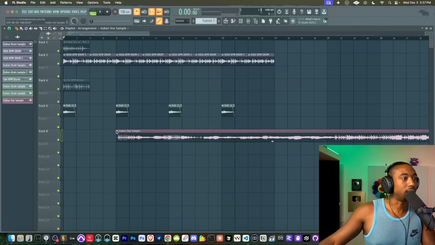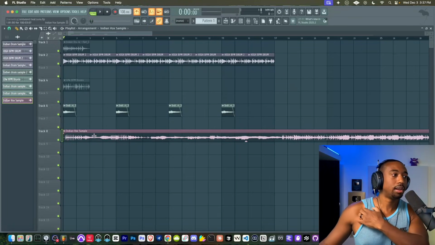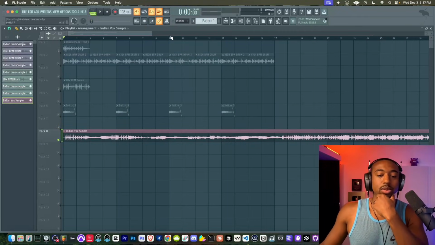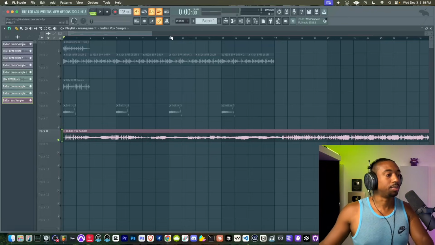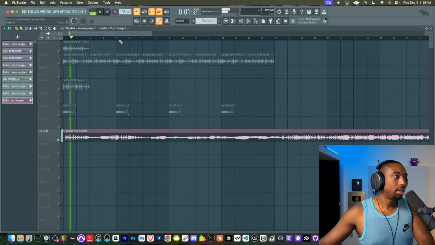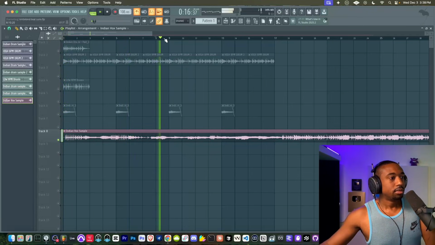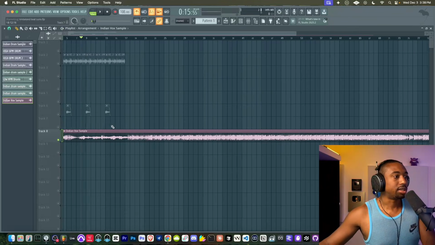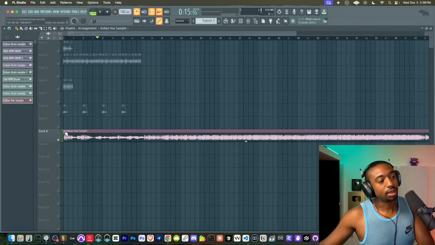All right, now let's pull in the other vocal sample. Now this one, let me think. How are we gonna do this? I think the easiest way might be to load it up in Serato, but we might be able to do this in FL. So let's try the FL way, which is we need to separate the stems here.